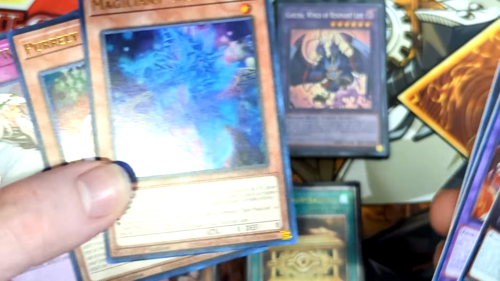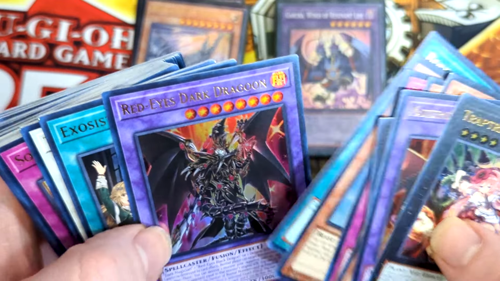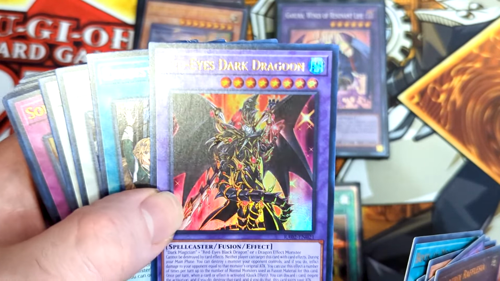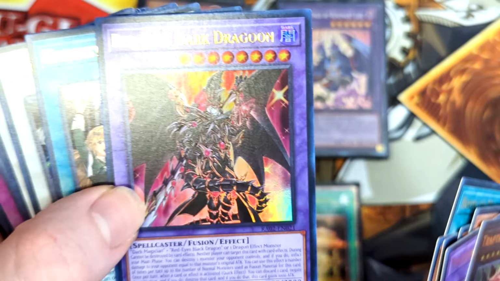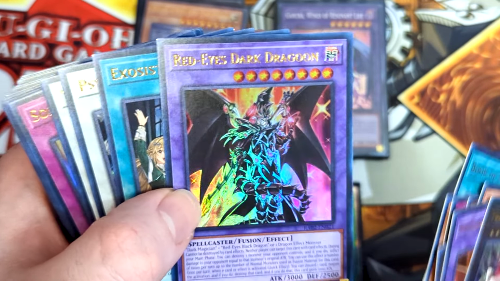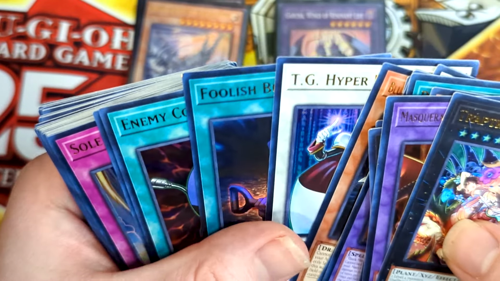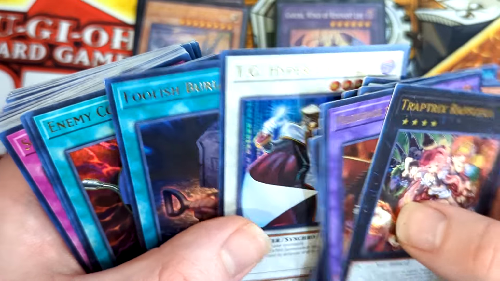Let's see. Of course, we have Dark Magician cards in here, Magician Souls and whatnot. Dragoon. I think that's a worthwhile entry in here. It was a terror in the TCG for a while, even if it was just for a brief moment when everyone, including myself, thought it was broken, to have yet another print of it is great, in my opinion. I know Edison format, TG Hyper Librarian, people are really happy about that.